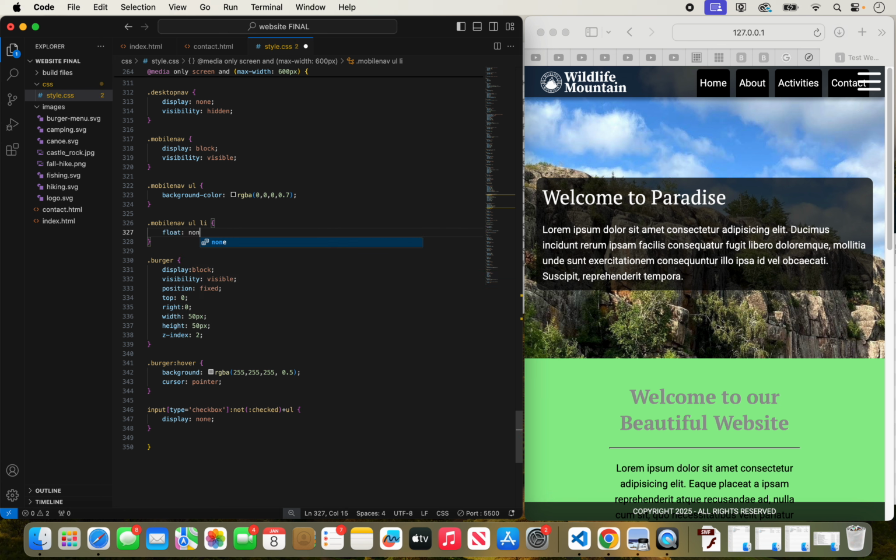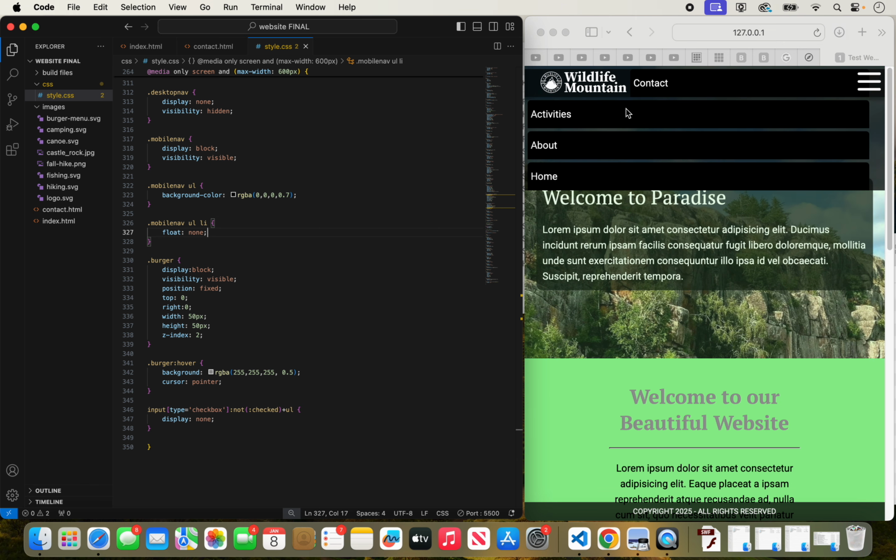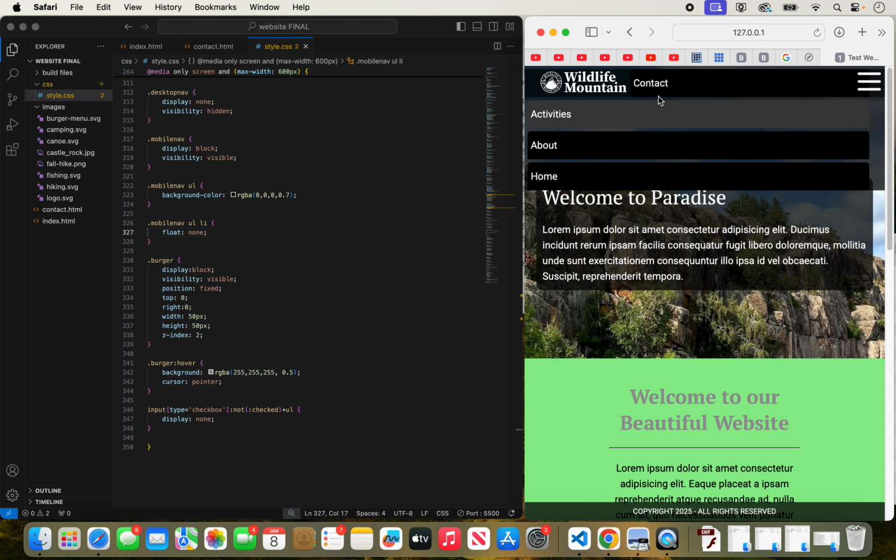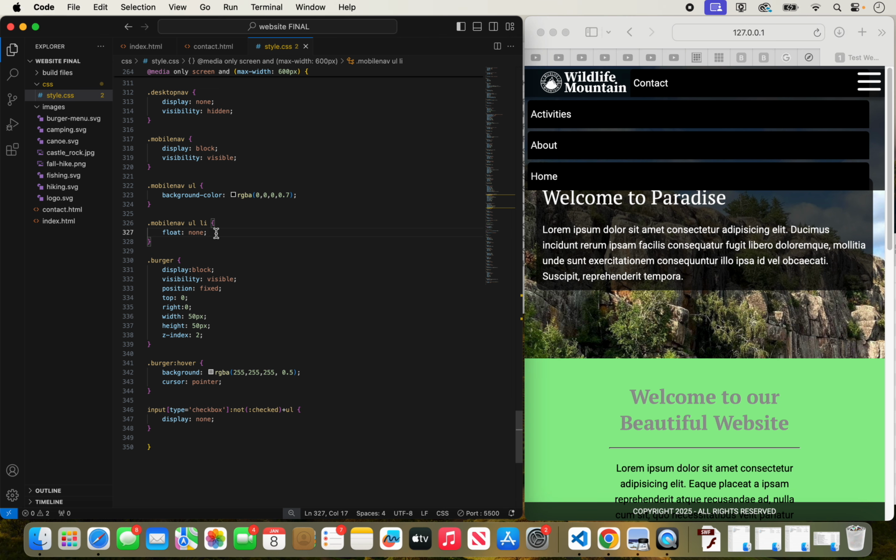If you remember, the float is what puts them all beside each other. So if we save that, now they'll be in a list like that. Okay, it's getting closer to what we want. Okay, so now with taking none off of their float, they will now sit underneath each other vertically rather than horizontally.